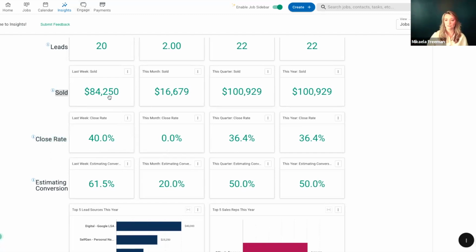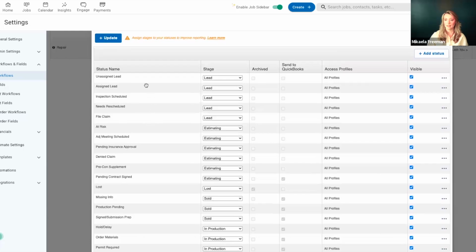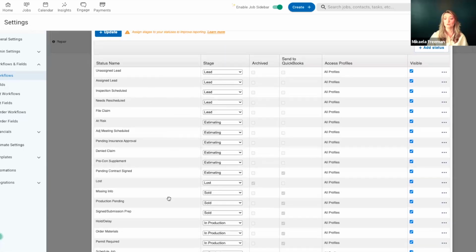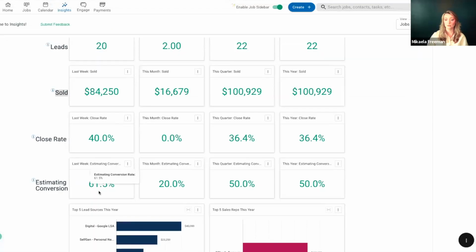Okay, so again, if we hop over here, it would need to enter a lead stage and then in that time frame move to a sold stage. So this is going to show the percentage of jobs that go into a lead stage last week. So if I've got 10 jobs that go into the lead stage, how many of those that went into lead last week moved to sold in that same week? And it's going to do that for month, quarter, and year as well.